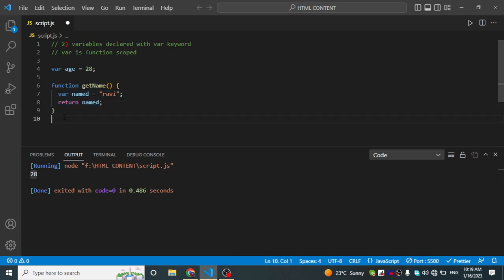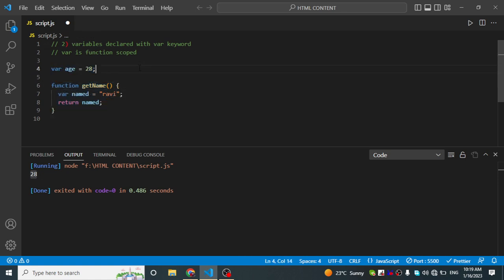The JavaScript engine will allocate memory to the variables and functions declared in the global scope before executing this code. It will allocate memory to this getName function and this age variable even before executing these lines of code.